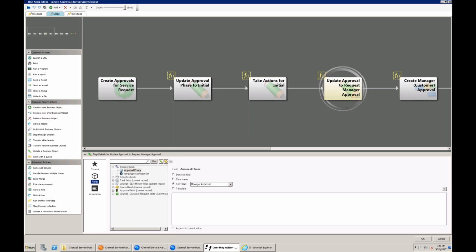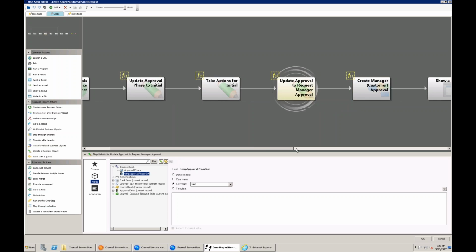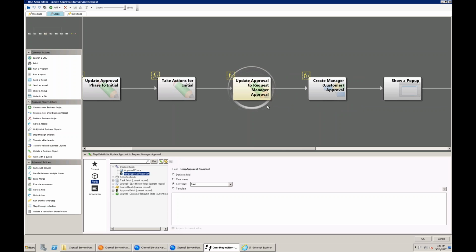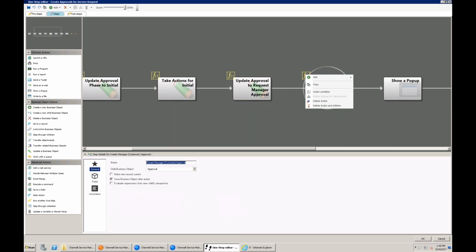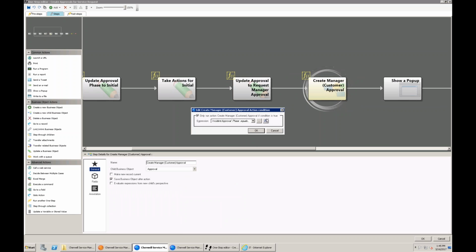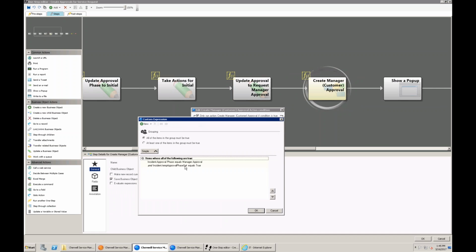And it looks just like the last one, only this time it says manager approval, and it says temp approval phase set equal to true. And now, because it is set to true, I'm going to go ahead and create my approval for my customer. And here you can see that it's the manager approval, and that is equal to true.